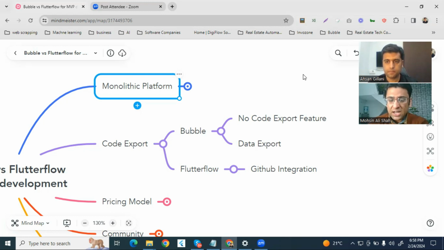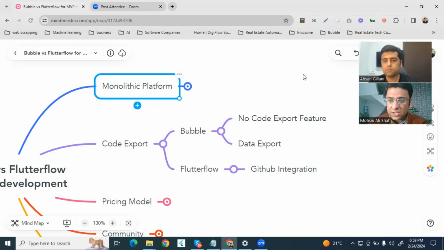Mostly clients want this. They think, if we are building an application and we want to export that code in future, or sometimes they have doubts like, if Bubble shuts down, or how the pricing is being controlled by Bubble. What happens if Bubble gets some funding and then increases the pricing?